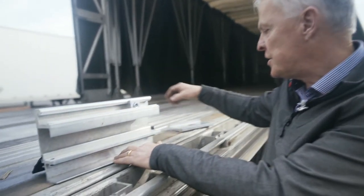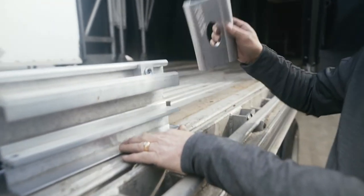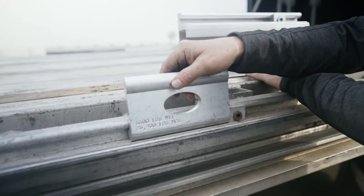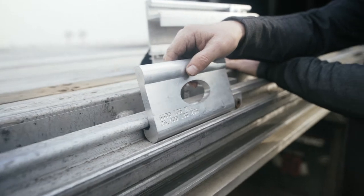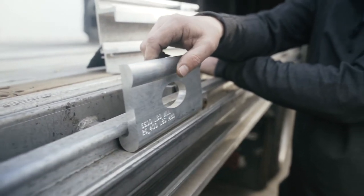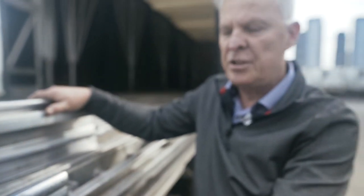And also in this track, we have our patented tie-down system using our VTI hooks. These hooks can be placed anywhere along the track, and they are rated for 6,600 pound working load limit on them. So it's a tremendous advantage for the driver that he can secure his load from the ground using these hooks.